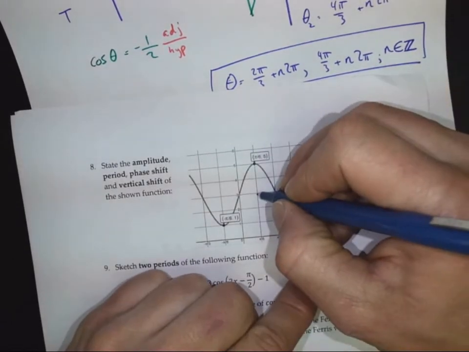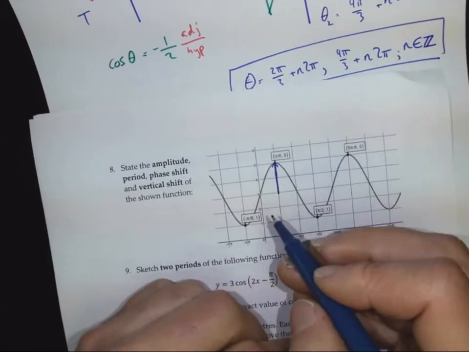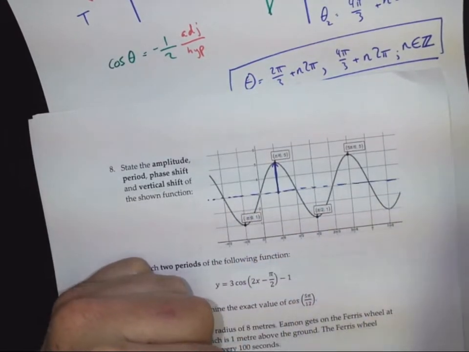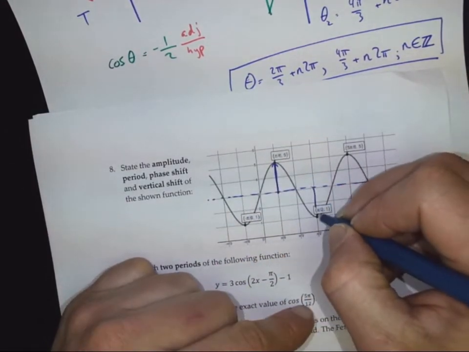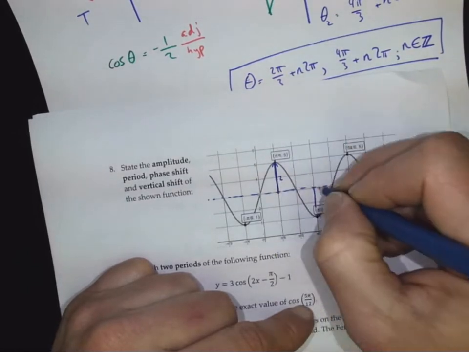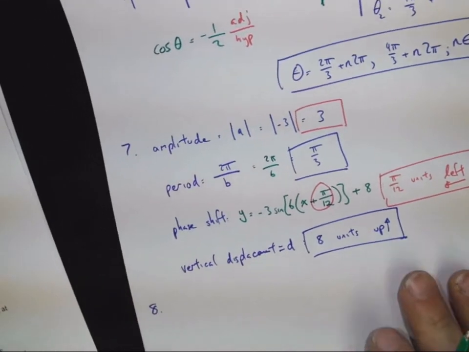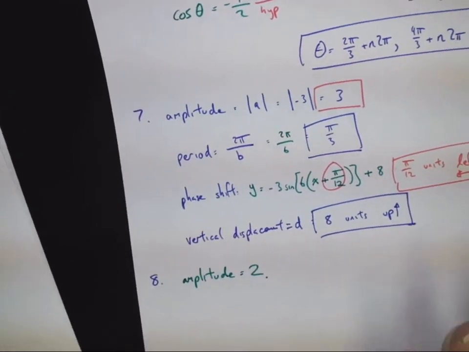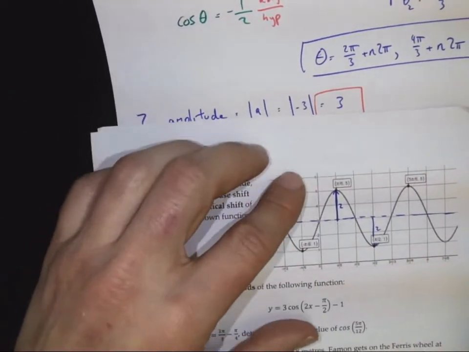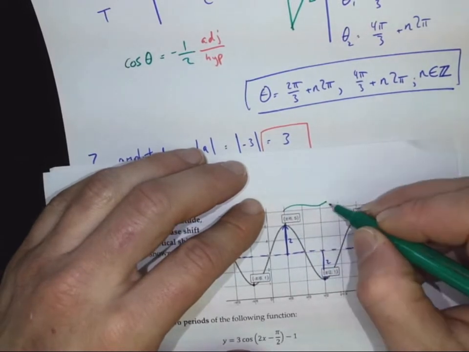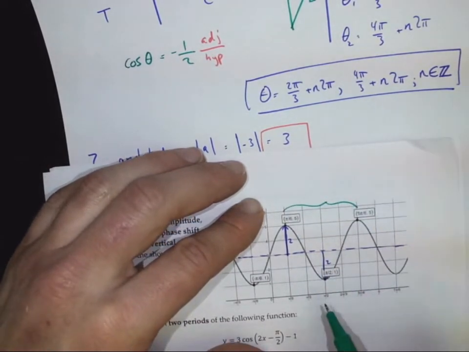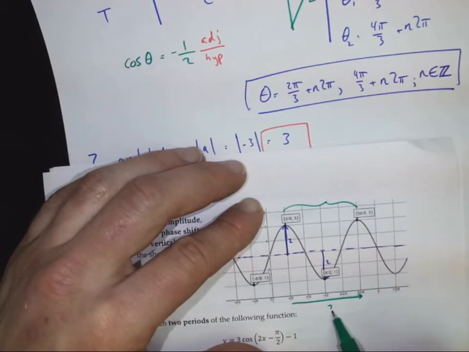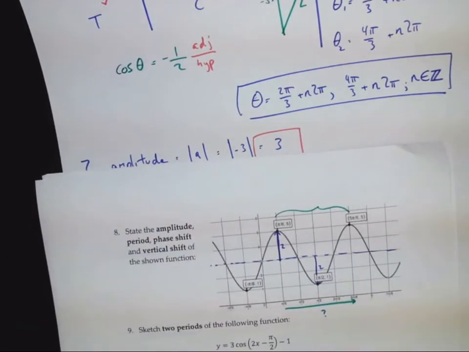So the amplitude is the vertical distance from the midline, which looks like it's 3 in this case, up to 5, or the vertical distance down to 1. So our amplitude there looks like it's going to be 2. So our amplitude equals 2. All right. Our period is the distance from peak to peak, like that. So how far did we go from pi by 6 to 5 pi by 6? Well, intuition suggests we go 4 pi by 6, right? But maybe we can prove that to ourselves.